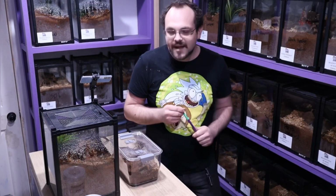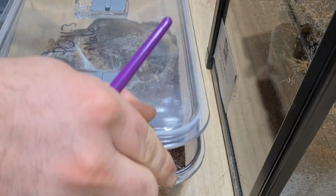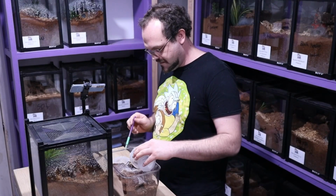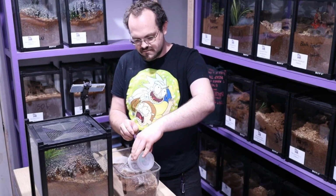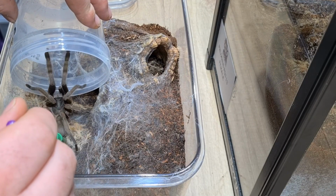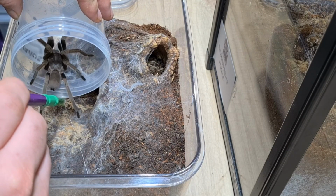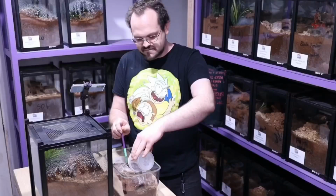Alright, let's get this male out of the container. You gonna be a good boy? I have a feeling he is gonna be rather cheeky. Come on. Just don't go jumping on me. Freak out! There we go. Good boy. Good boy, that's it. Up you get. There we go. Well, that wasn't too bad.